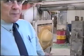Now this is capable of producing a piece every 7 minutes. So why don't we produce everything this way? One, because you need massive investment. And two, as I've already mentioned, we can only use a two-piece mould. This mould will last for in excess of 25,000 casts at a cost of around £11,000 per mould. The finish on the piece is no better and no worse than any other piece we produce in the traditional fashion.